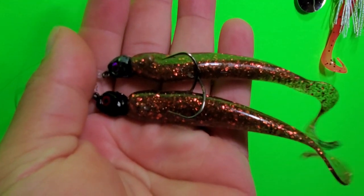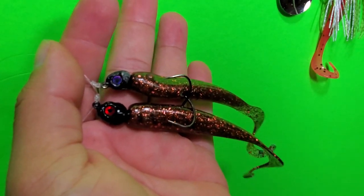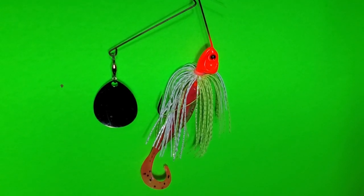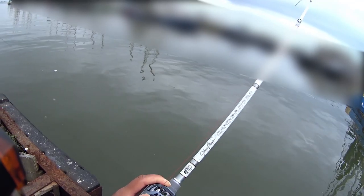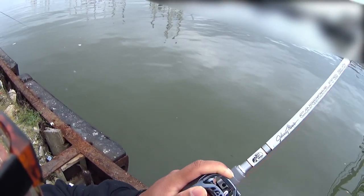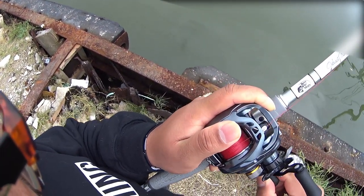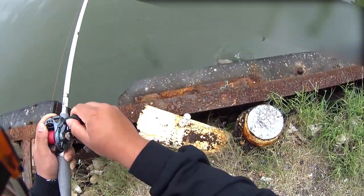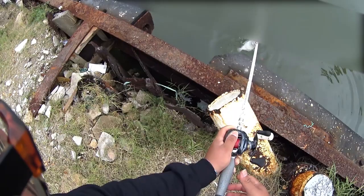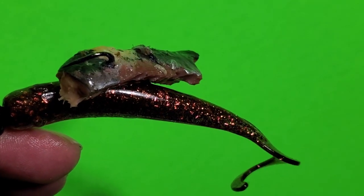Number five: rigs. Tandem rigs work — they allow you to use two different types of lures in different color combinations. But did you know spinnerbaits are extremely deadly for flounder? Spinnerbaits are perfect when the water is turbid and dirty. The deeper the water, the heavier the spinnerbait — just slowly reel it across the bottom. When it's windy, especially in November, a spinnerbait is perfect because the extra vibration attracts flounder.